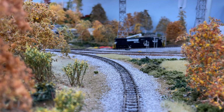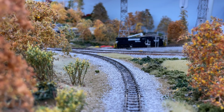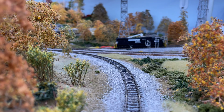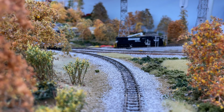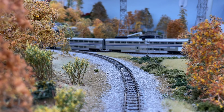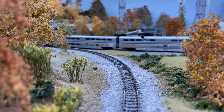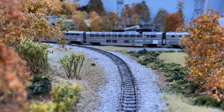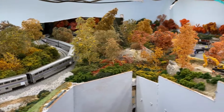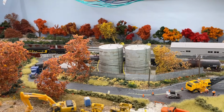Okay, so that was us for the month of May. It was a few odds and ends, not a ton of stuff. And this is actually the first month in, I don't even know how long, where I purchased nothing for the layout. Everything that you saw that was installed was purchased previous to May, and there was not a dime spent on model railroading in the month of May. It's very sad, but I promise I'm going to turn that around here in June, because all of the major purchases that I need to make for life were made in May, and now my time and effort can be spent a little bit more on the fun stuff, which is trains.